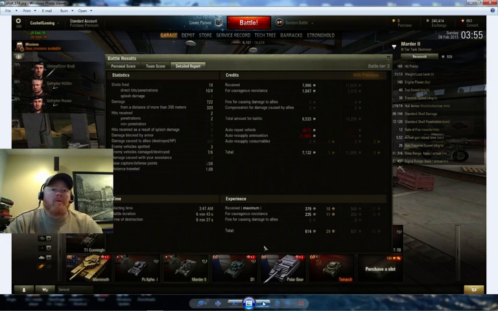The enemy vehicles spotted, like I said before, was 3. Enemy vehicles damaged or destroyed, I hit 7, killed 6. There was no spotting damage caused off of the 3 tanks that I spotted, so I missed out on that. Received 7,000 credits, 600 XP with a little bit of free XP there. The total match time was 6 minutes and 43 seconds.